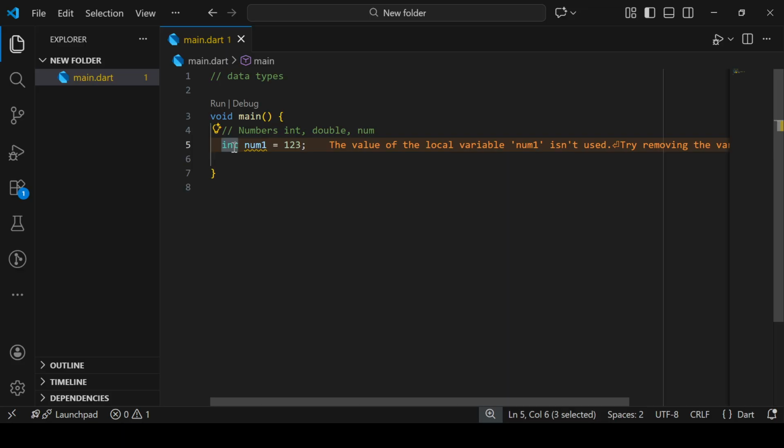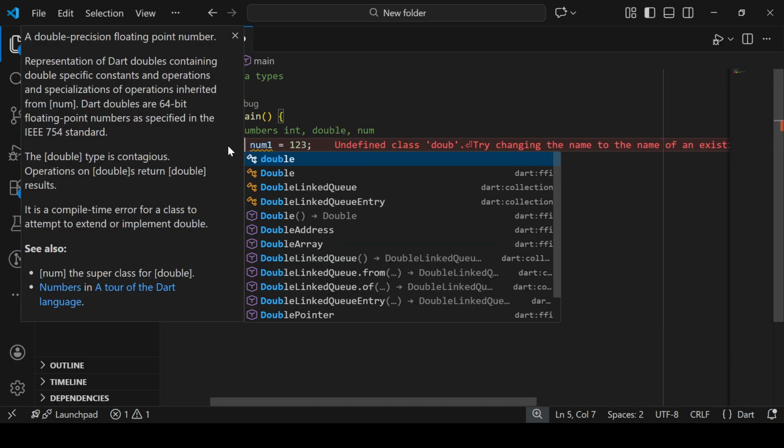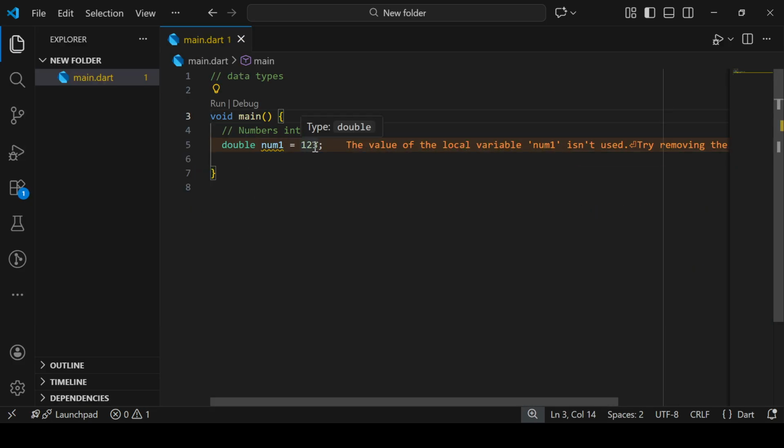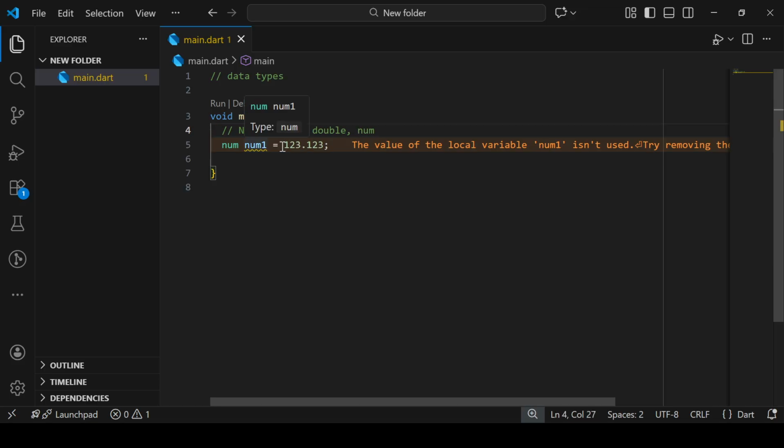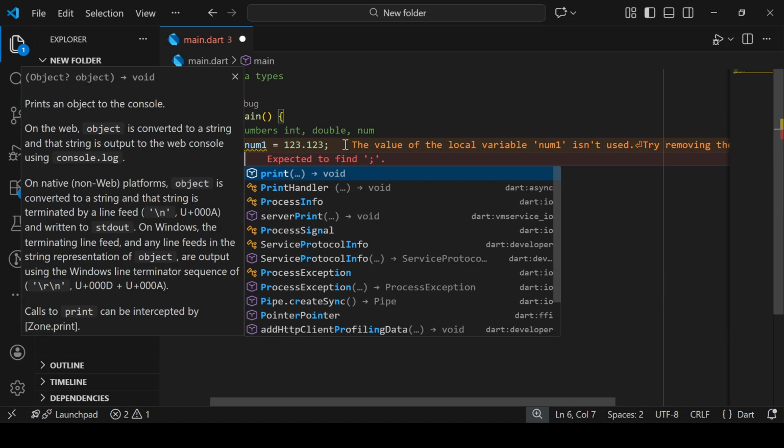Here the type is integer, so you can store an integer value. If I write double here, you can store a floating point value. If I write num, you see it does not give an error, because here you can store any numeric value.